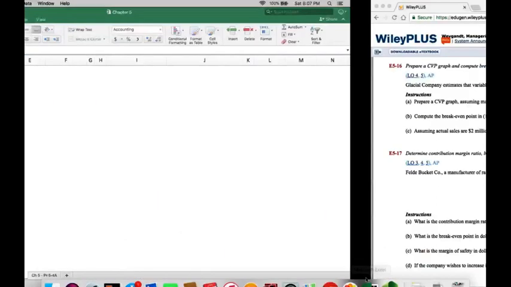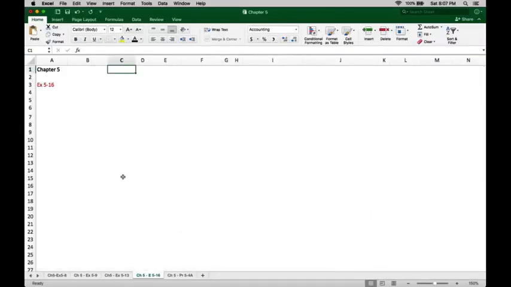Let me get to my Excel spreadsheet here, and let's see how we're going to approach this exercise. So to start with, I know sales less my variable cost gives me my contribution margin. So let me write the word less over here as we're used to seeing it. Okay. I know my selling price per unit is $4. I know variable cost per unit is 62.5% of the sales price.